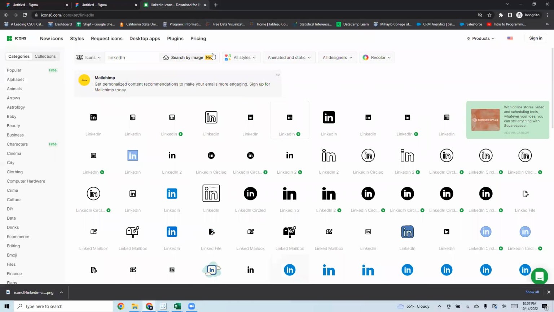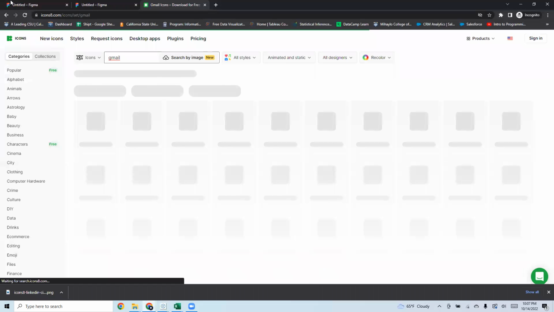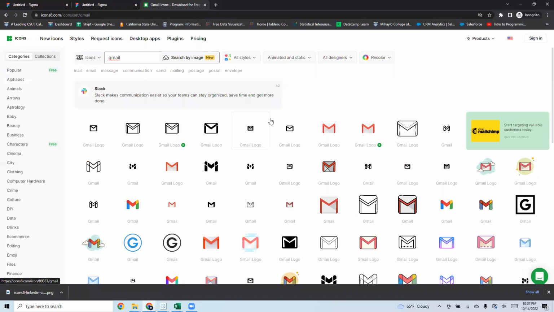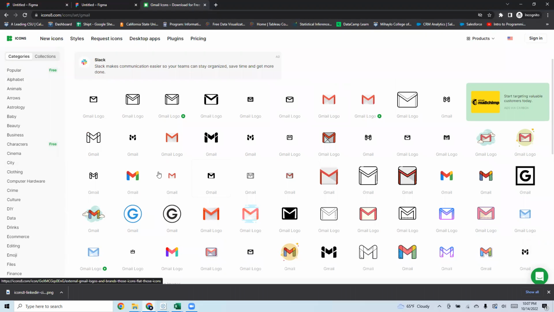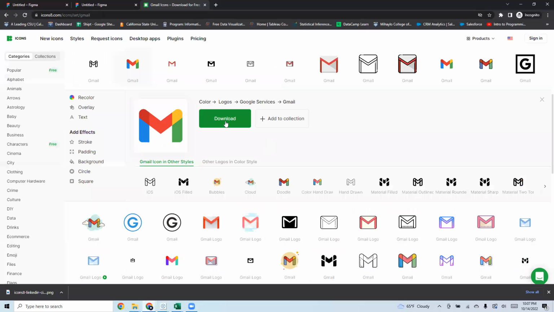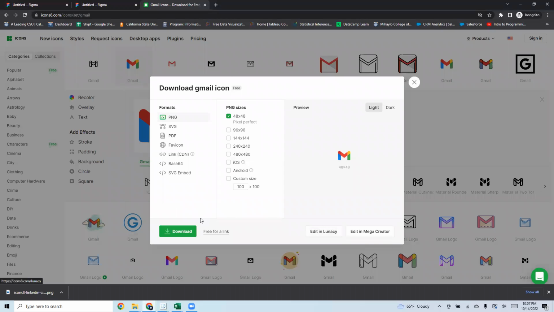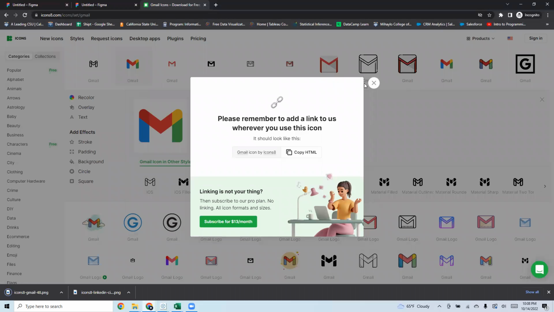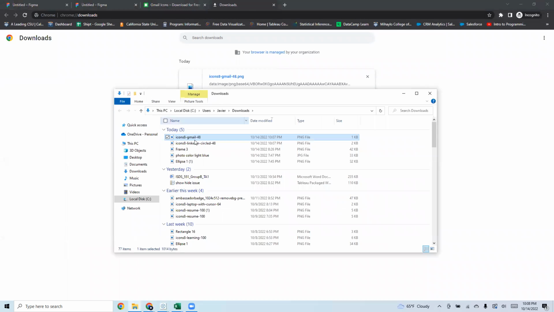And then the next one you want to choose is Gmail. All right, for the Gmail, I like this one. And then click download, same thing. And then click show all, show in folder, and then you have to copy it here and make sure you put it into a folder that you don't delete.